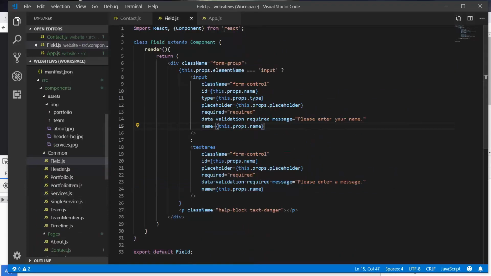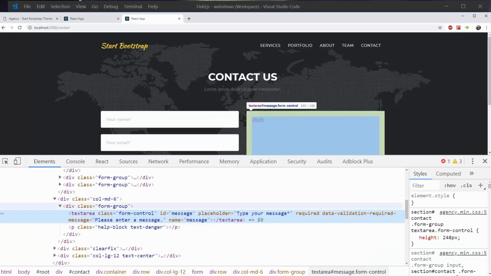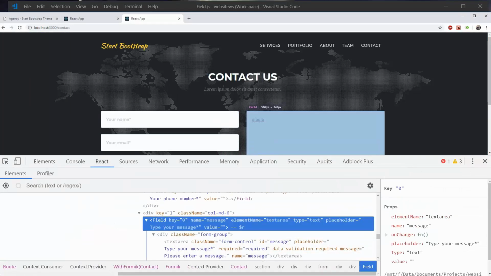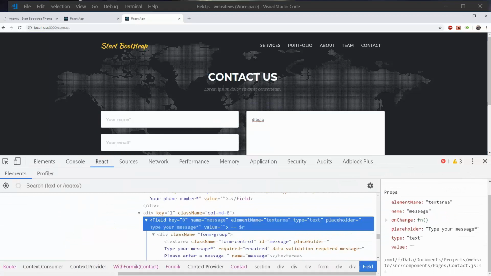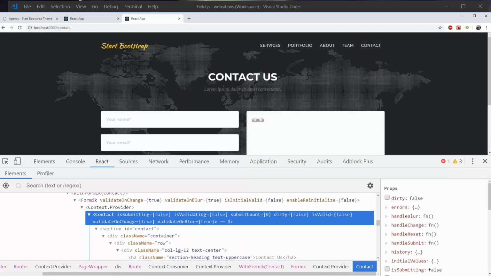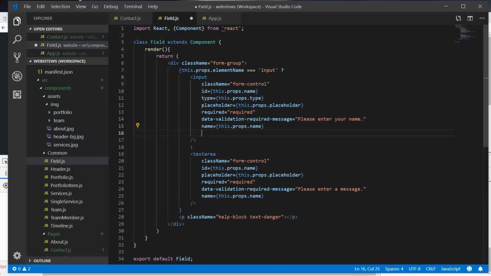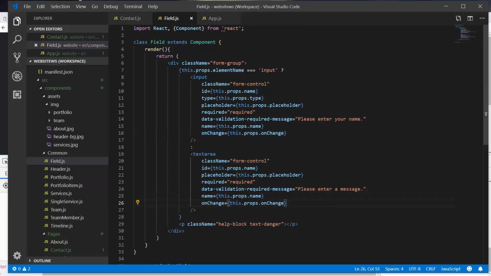And on the field itself, let me check first. Let's go ahead and open React and just see what's going on here. Value, yeah, still not getting set. Okay. So let's go ahead and in here, let's say onChange is going to be this.props.onChange, and the same for textarea.